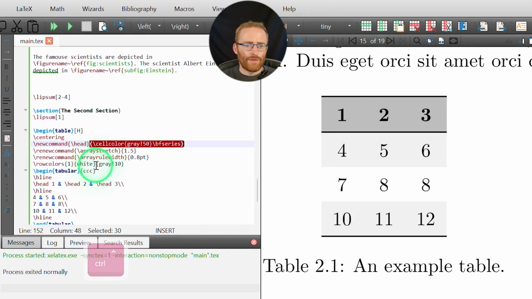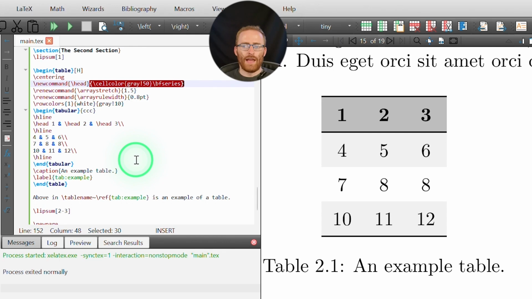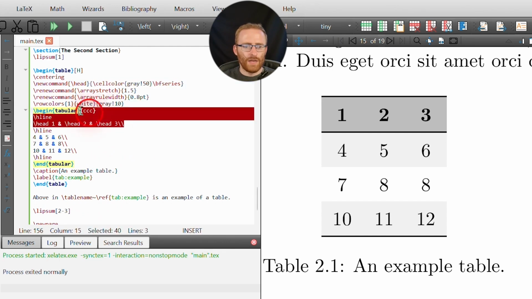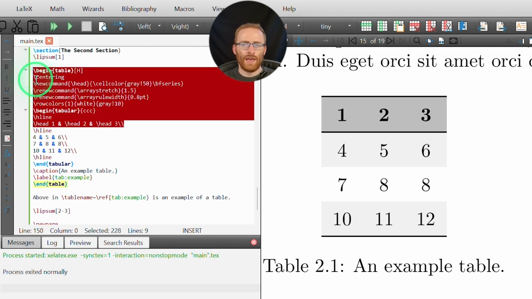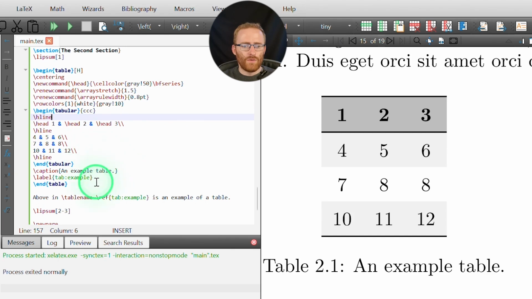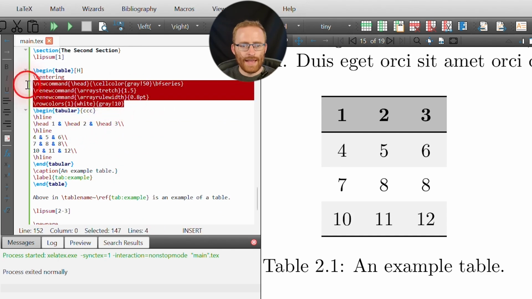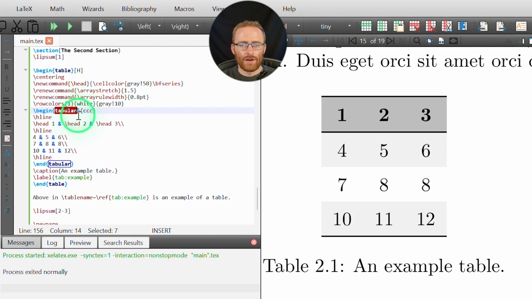Now, imagine you could be writing a thesis that has a bunch of different tables, and you would like this formatting to be applied, but you don't want to be every time repeating this whole block of LaTeX code every time you draw a table. So instead, what I'm going to do here is I'm going to create an environment that will basically nest all of this style and formatting stuff inside. And I'm going to call that environment mytabular. So as a result, instead of using the tabular environment when I'm drawing a table, I will use mytabular, which contains the style and formatting I want, again, in order to just simplify the amount of LaTeX I have to write in the main.tex file.